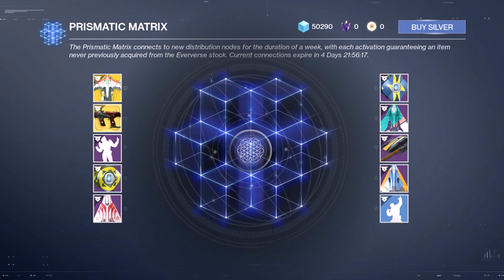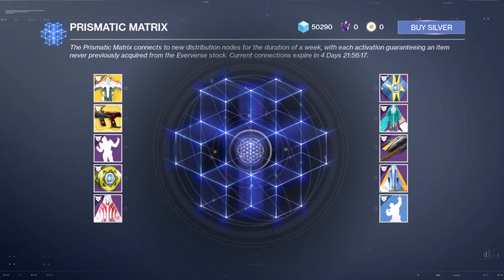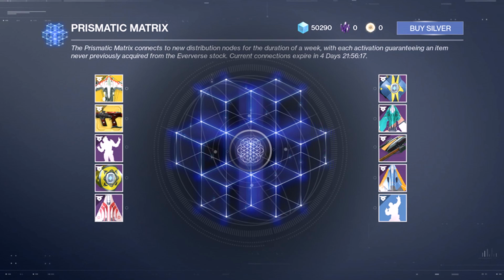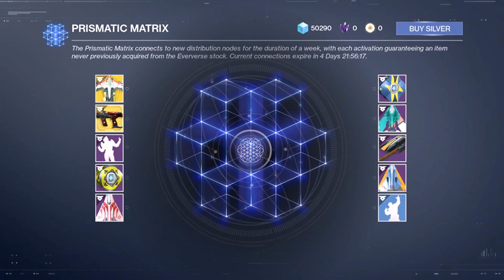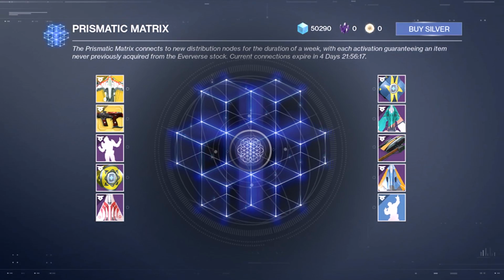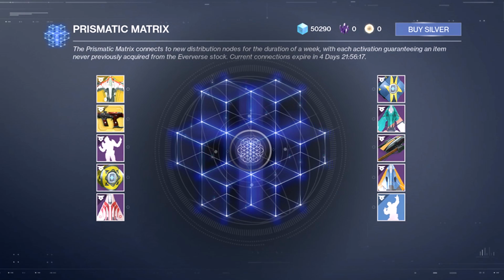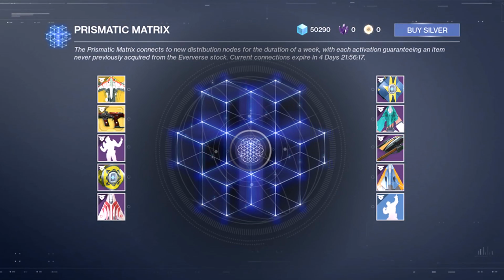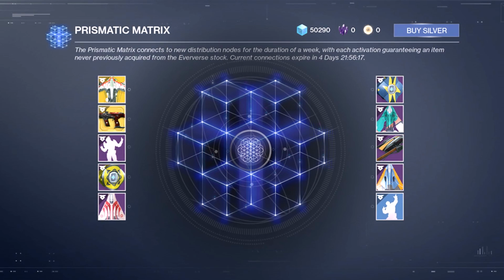The Prismatic Matrix is simply a way for players to have a little more control over how they acquire Eververse items. So, as you can see here, there are 10 Season 3 Eververse items in the Prismatic Matrix, and this stock refreshes every week. Now, if you want a chance to acquire one of these items, you'll need a Prismatic Facet. Yes, it's an effing ridiculous name, but that's what it's called.